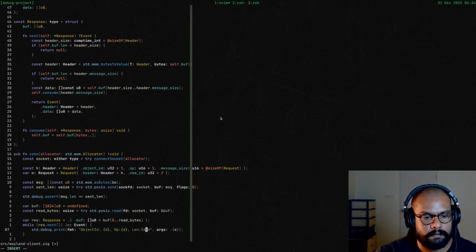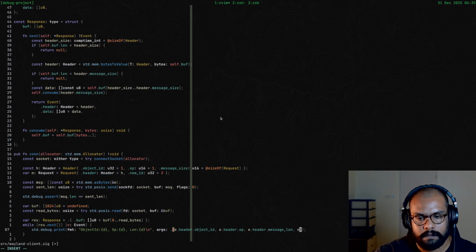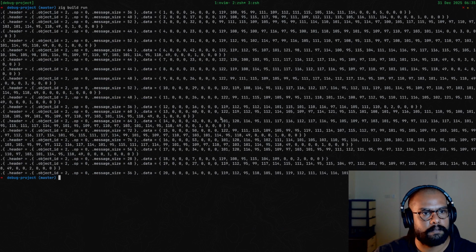Let's call it len. e.header.object_id, e.header.opcode, message len, and then e.data any. There you go, it's a lot better.